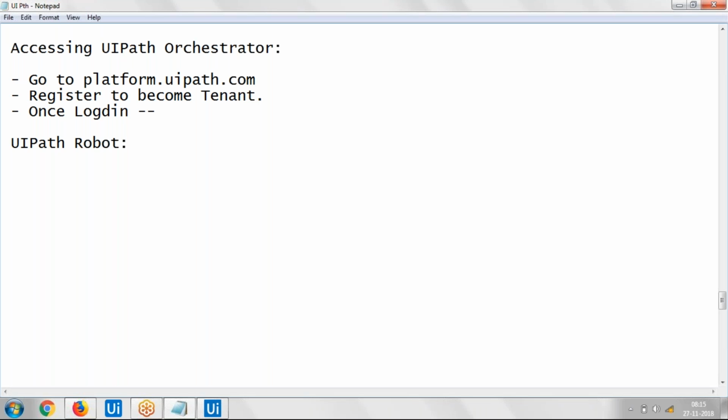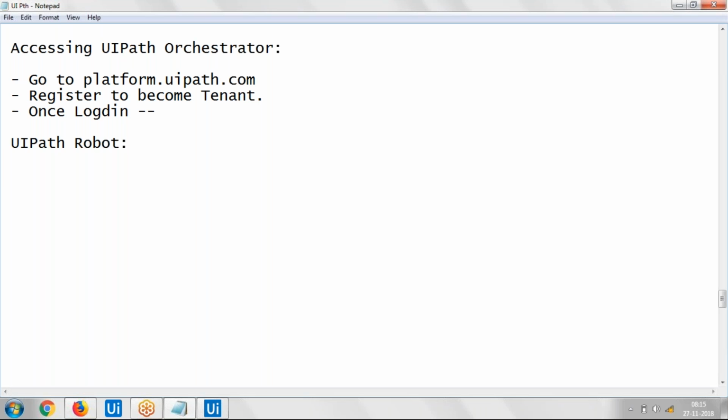All three are required in order to give the automation solution and execute it. Development will be done in Studio, all the management will be done in Orchestrator, and UiPath Robot will act as an agent between Orchestrator and Studio.